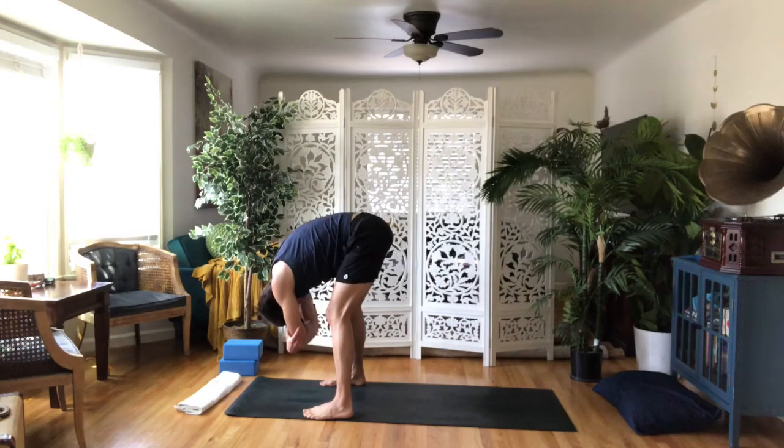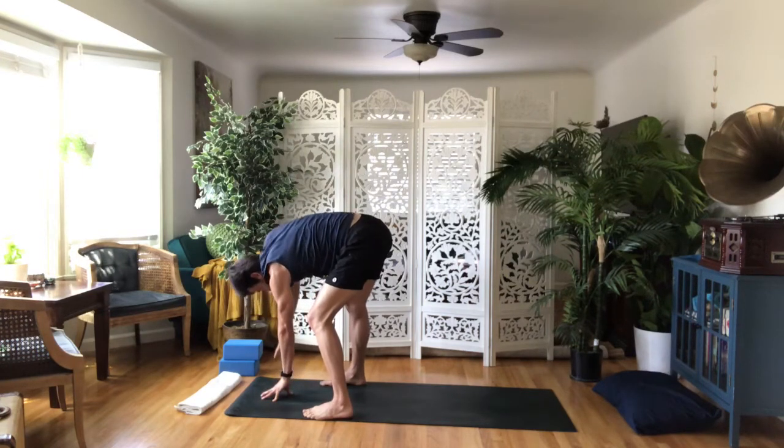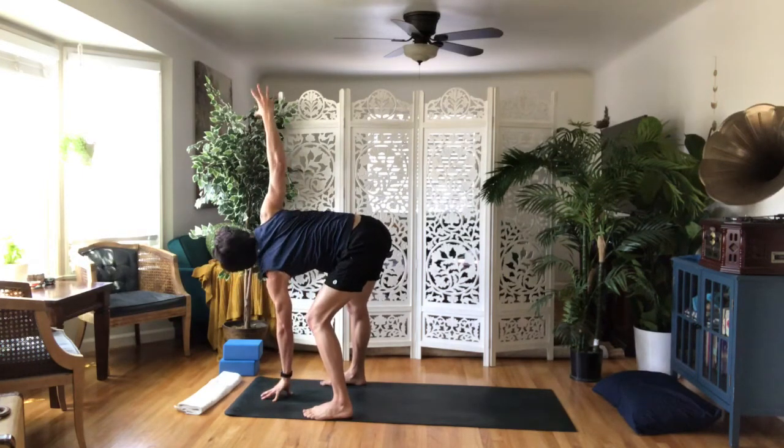Inhale, center. Exhale, release your hands down. Bring your left hand to the center of your mat, right underneath your face. Option to place a block underneath your left hand. Inhale, ragdoll twist. Bend your left knee, straighten your right leg. Reach your right arm high towards the sky. Pause and breathe. On your next inhale, reach up through your right fingers skyward.